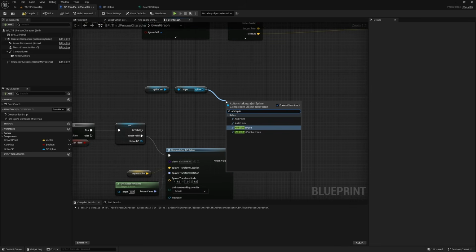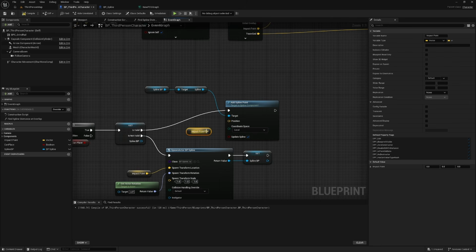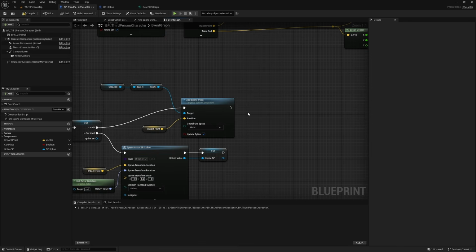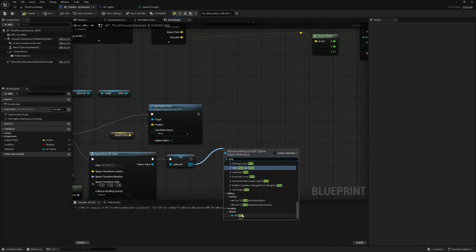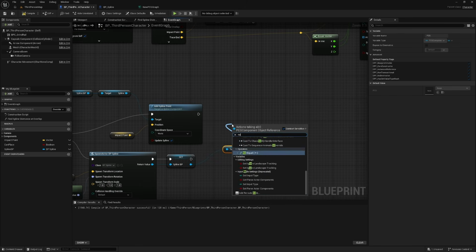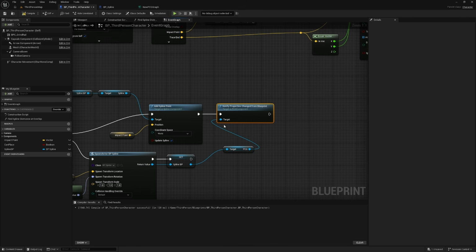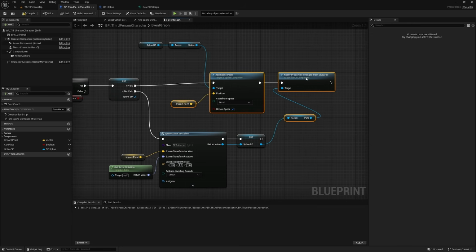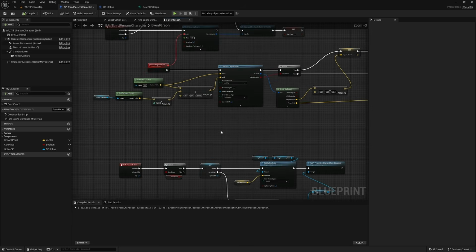We'll add a spline point. And that position is going to be our impact point, and we want to change the coordinate space to world. Then off of our spline blueprint, we want to get the PCG component. So get PCG, and specifically we want to get notify properties change from blueprint. This is what allows you to specifically update the PCG graph manually, as it's not updated in real time. And then we'll go and turn off our traces.